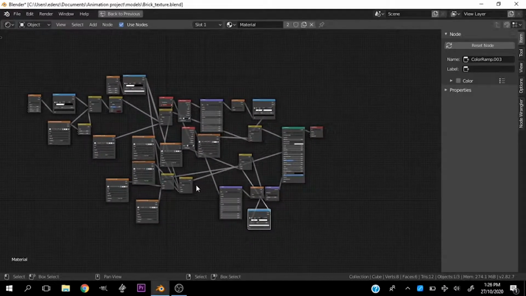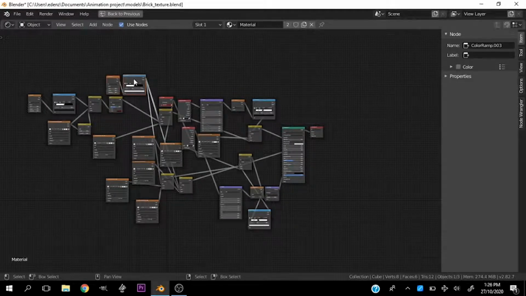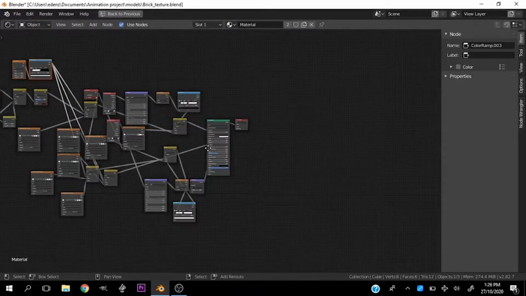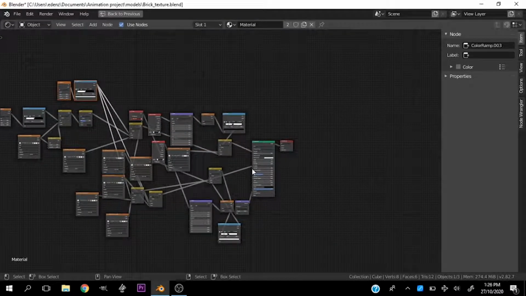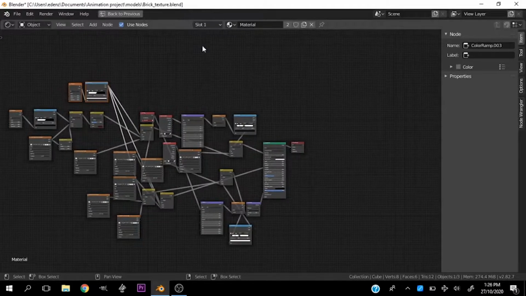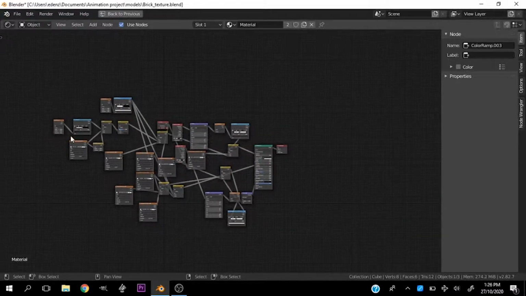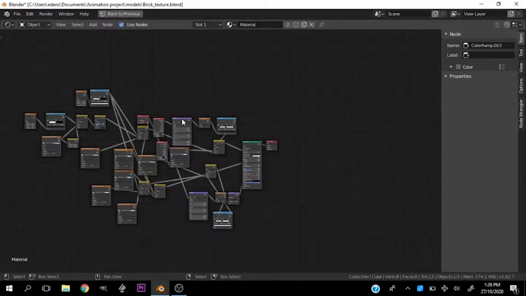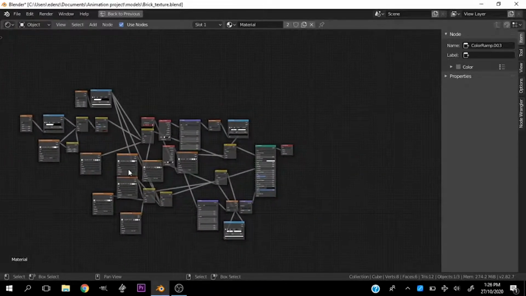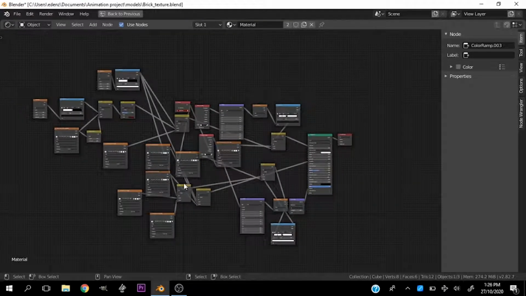Let's get into the first one. All right, nodes can be a troublesome thing to battle with. I mean, if you really get into texturing and shading and materials, you would almost always encounter this problem. You would have nodes everywhere, and all the noodles going left, right, center. But today, guys, I am going to be showing you how to organize your nodes with some very efficient techniques. So let's get into it.